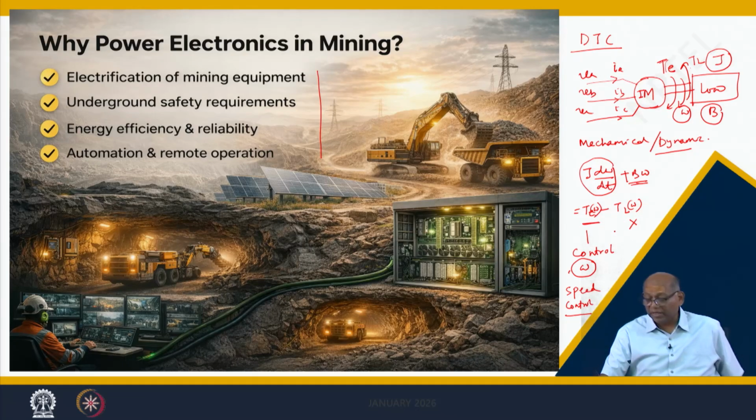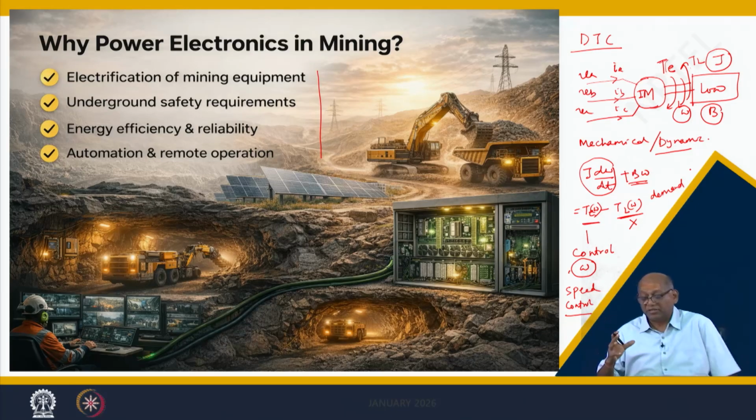So, you do not have any control on the load torque because that is the demand of the work. For example, there is excavation. The excavator does the excavation, that has a particular demand, you have no control over that. If you have a conveyor, the conveyor belt has to drive the material from one place to another, no control over that. So, what can you control? You can only control the electromagnetic torque.